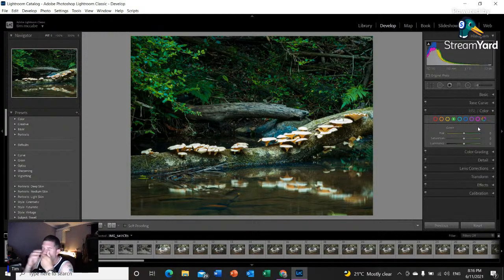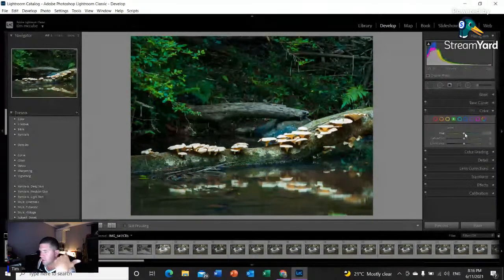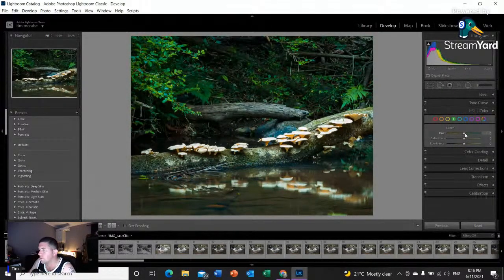And then your colors. Now, I could really make the greens pop. I can make them do whatever I want. You can really manipulate your colors. Now, to me, what do I want out of this image?